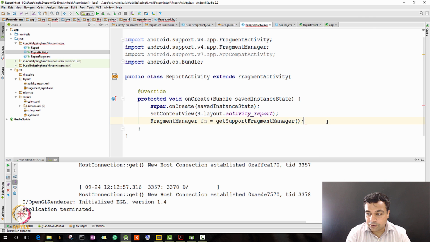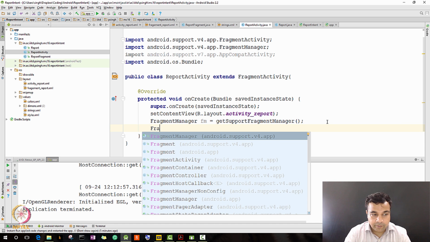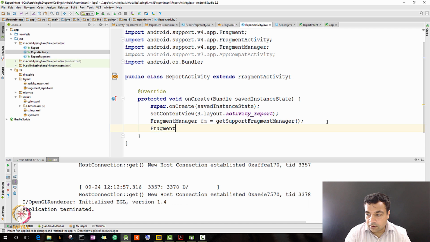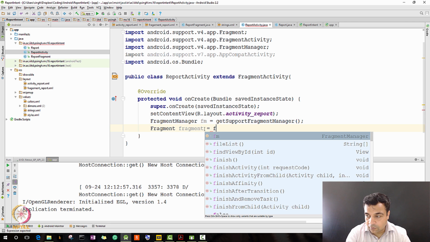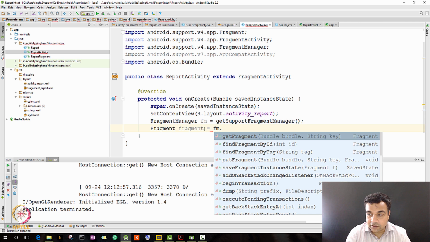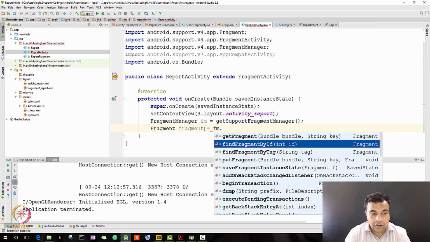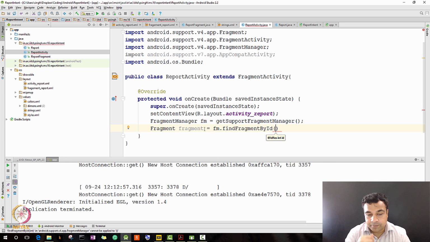So the first thing that I am going to do is Fragment. Again, I have made sure that I'm using this fragment, equal to my fragment manager dot the similar method, findFragmentById.